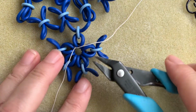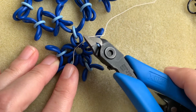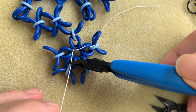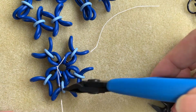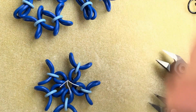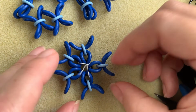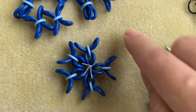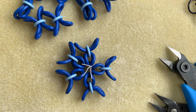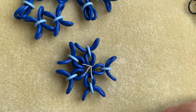Okay, so you see I knotted that, and then I'm gonna just come in and cut this short. Okay, I don't need it to be long, it's just a marker, and I really don't want it getting in my way. Okay, so just cut that off short. Okay, so now I have marked my top center flower so that as I'm adding around this, I'm not getting confused as to where I'm at. Okay, so I'm gonna remove my cutters there.